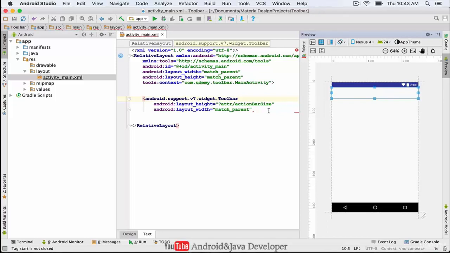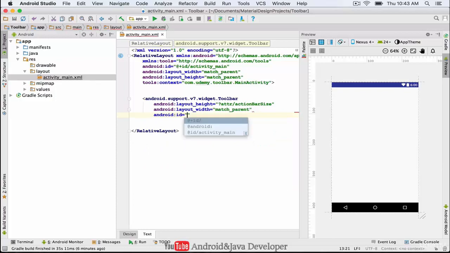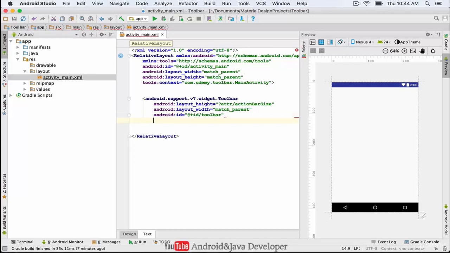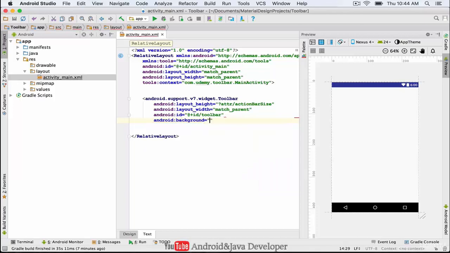After height and width, I'm going to define an ID for my toolbar. I type android:id="@+id/". For example, I set its ID to toolbar. Then after ID, it's our toolbar background's turn. I type in android:background.